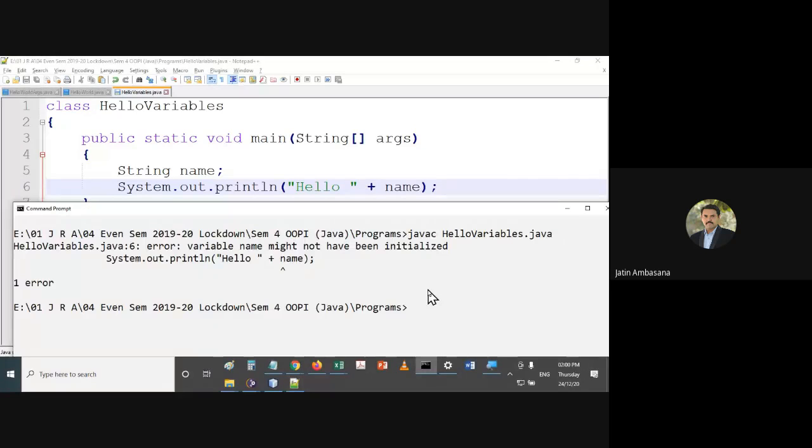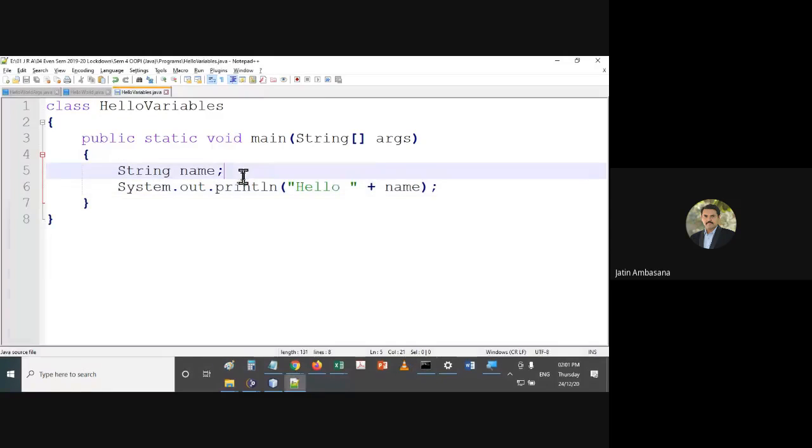It will not compile it. It will give you a compiler error. Congratulations, you got the first compiler error. What is the error? It says the error is on line number 6 in HelloVariables.java file. On line number 6, there is an error, which is variable name might not have been initialized.